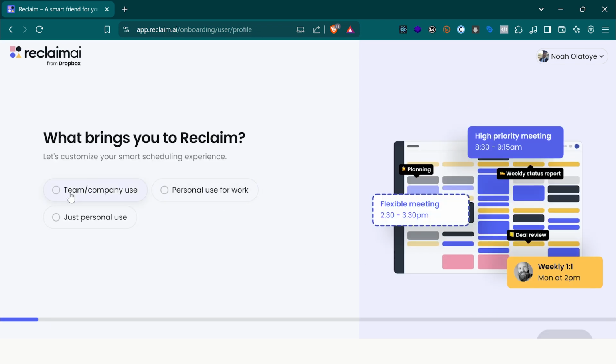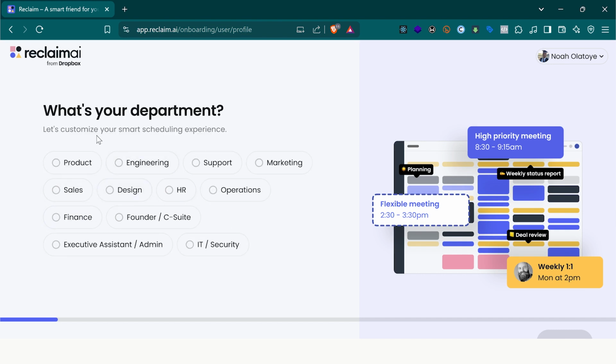And now I can say what brings me to Reclaim: team and company use. Select that. What best describes your role? Let me just pick manager. What's your department? I can say product.